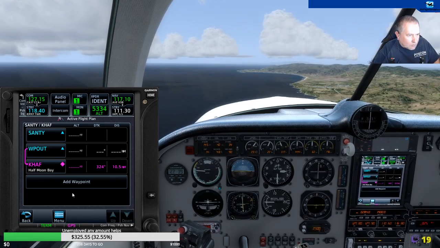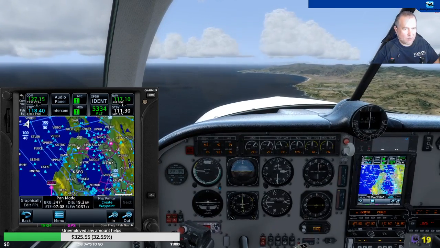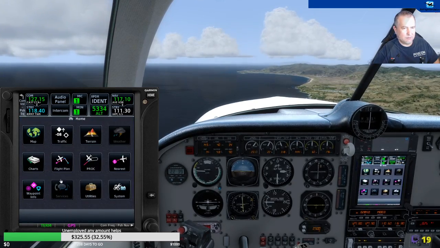Number 10 Lima, NorCal departure, better contact, climbing 2,000. I see what you're talking about. Let's see here. 10 Lima, do you still want to continue on the setting? Number 10 Lima, cleared direct. Man, everybody's stepping on each other.